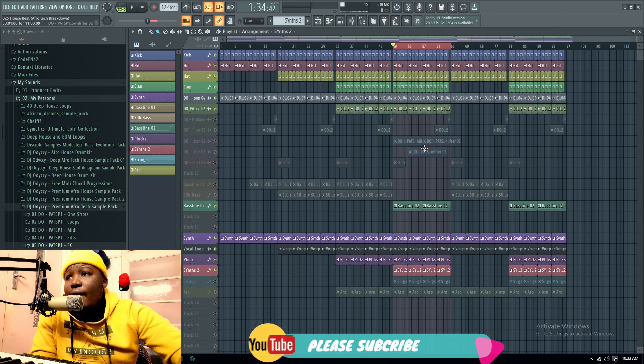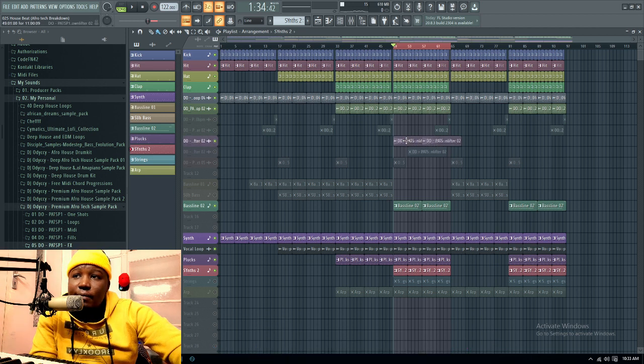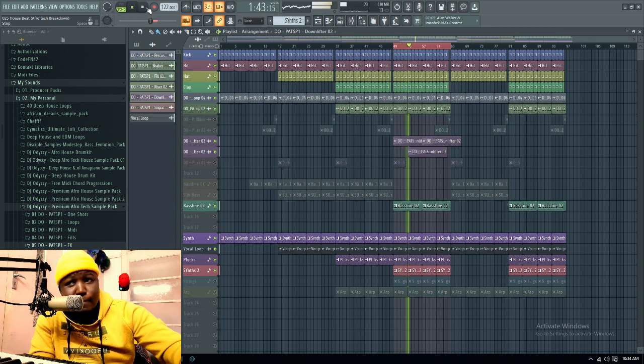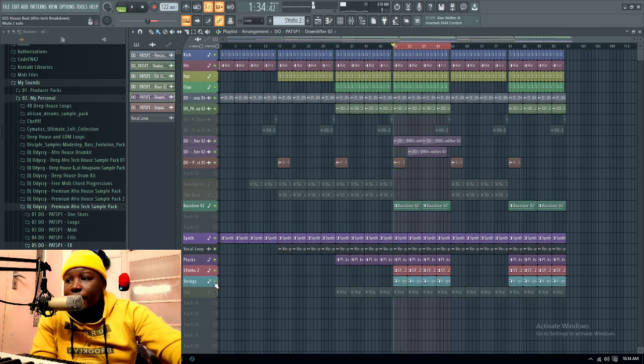And let's come into this. I have these, what do we call these things? Downfills, down lifters, like that. And also have like an impact here. And then from here, I added these other strings. The strings sound like.